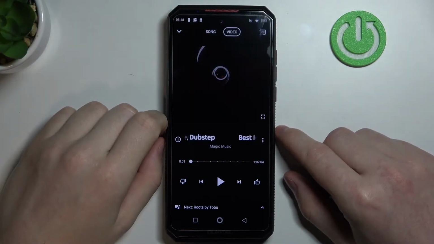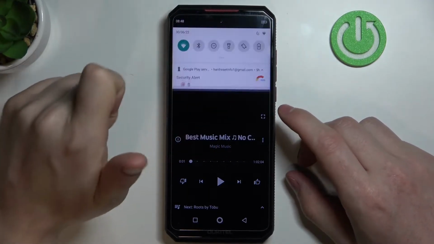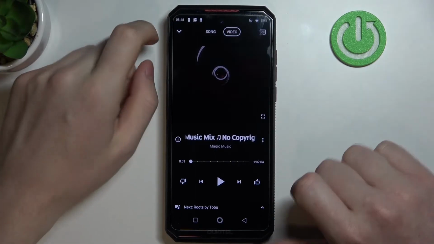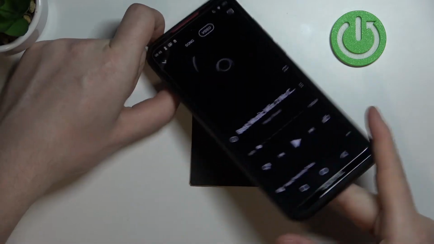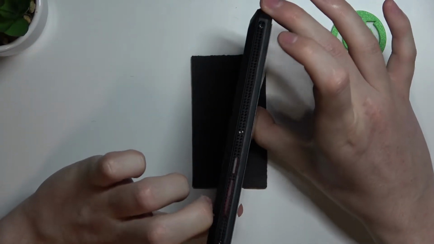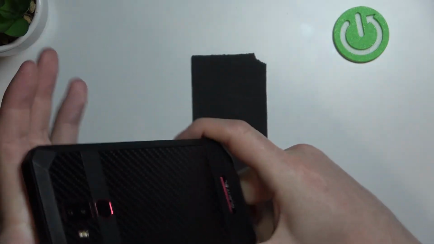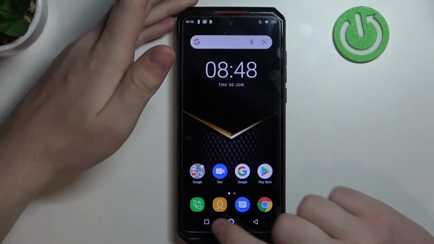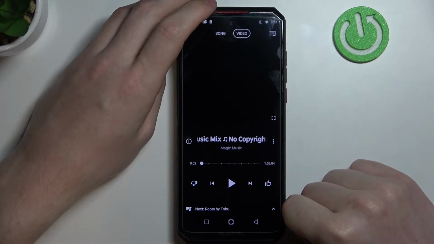So in order to do this, first we'll need to locate all speakers on this phone. And the first one's clearly right here, and that's the phone call speaker. Next is on the bottom of our phone, right here. And let's check all the sides for any more. So this phone only has 2 speakers.